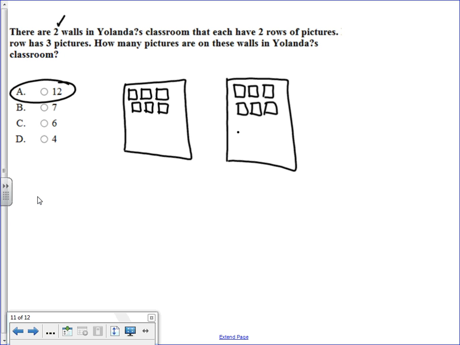But where are you getting 6 from? Look back at your word problem. Do you have the number 6 in your word problem? How did you get 6? Now 3 plus 3. Tell me a multiplication sentence that would get you to 6. 3 times 2. Okay, so you did 3 times 2 to get 6.